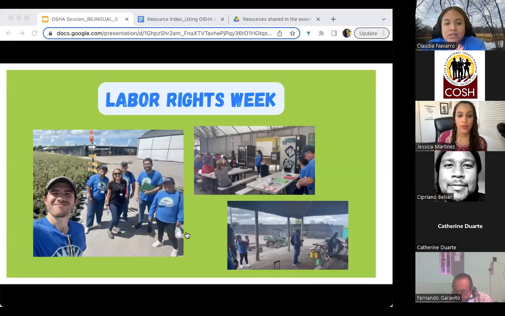In the picture on the top right, we have Marta, who is our staff organizer that speaks Mam. And so for every visit we did, she communicated everything that we were saying in Mam. And then we have Eric, our superstar organizer, on the bottom right, and then just a nice little quick selfie.